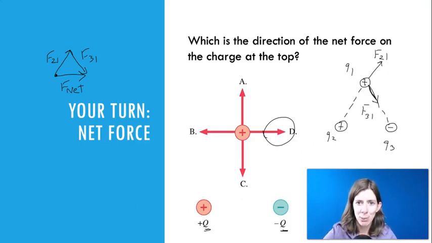So this was a quick example on vector addition conceptually without numbers, just to remember that the vector nature of forces is really important. And we're going to have another video where we do a guided example dealing with numbers to figure out what is the resultant force on a charge when there is more than one charge nearby.